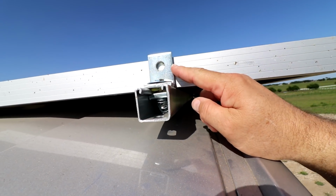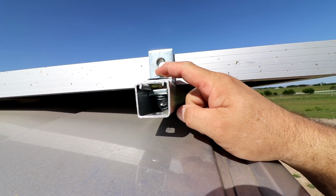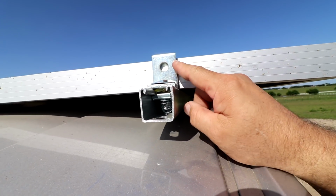And then this here's just a 90-degree bracket. I put these up and I measured and got everything nice and square. So I bolted these in, and now I don't have to worry about lining them up. When I put this one up, all the other 3 will line up smooth. This is kind of my reference point, I should say.